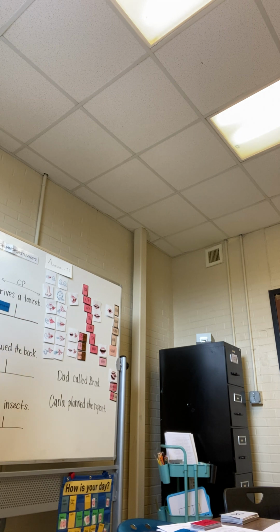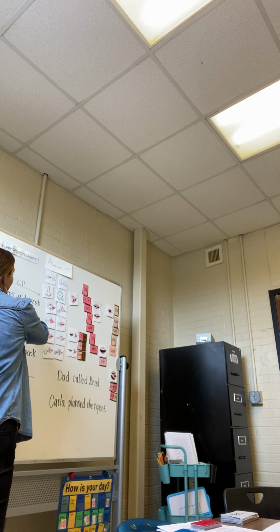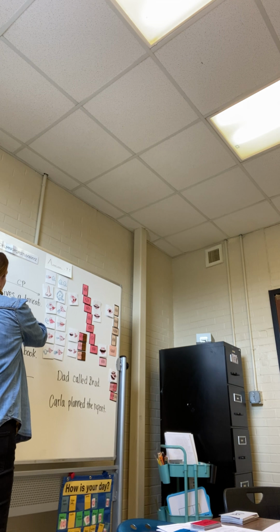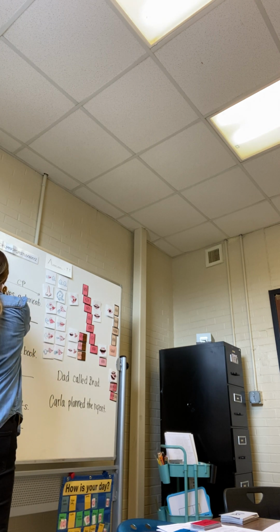All right. Now, do you remember what part of speech A is? Is it a noun, an action verb, or an article? An article. So what is it talking about? Is it a Brett, a drives, or a taxi cab? A taxi cab. All right. So I'm gonna put a noun above this, action verb above this. I'm gonna put an A above this.